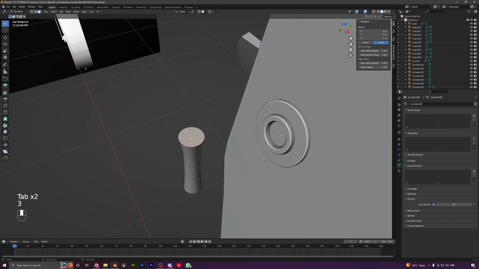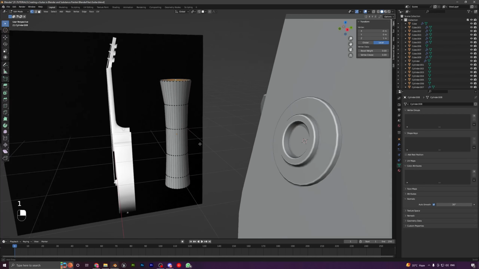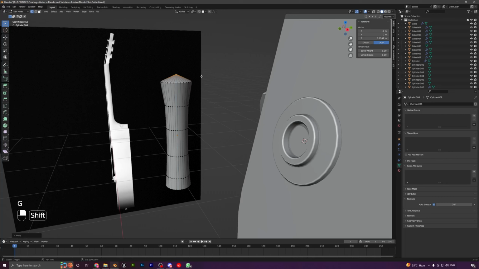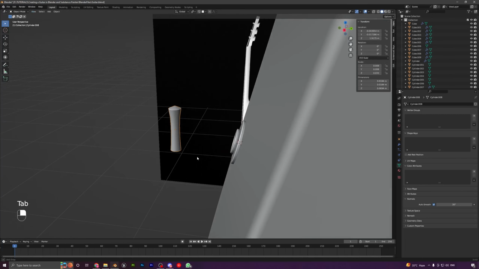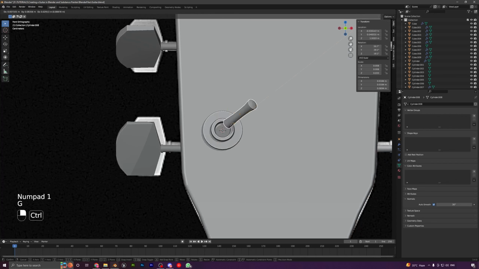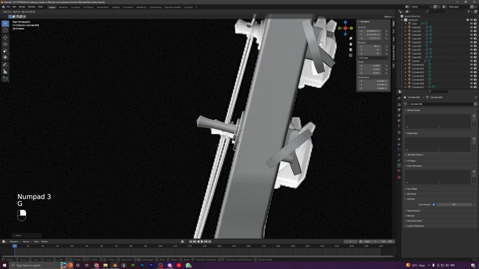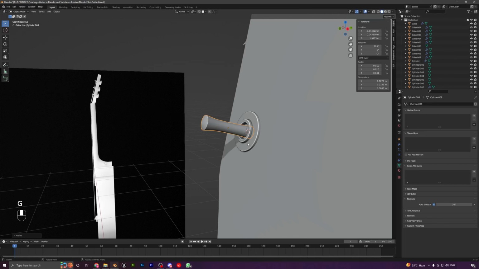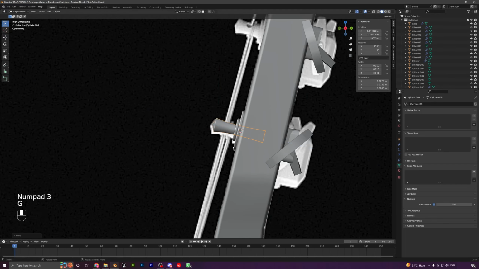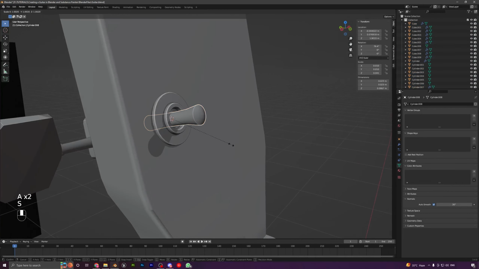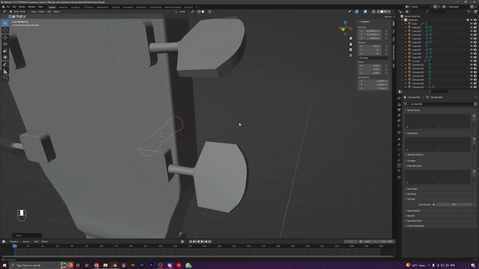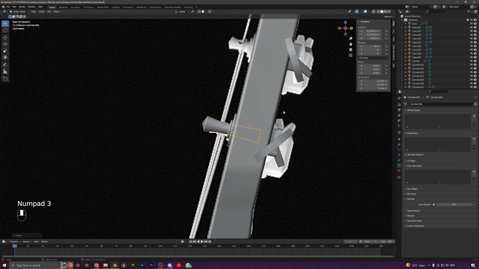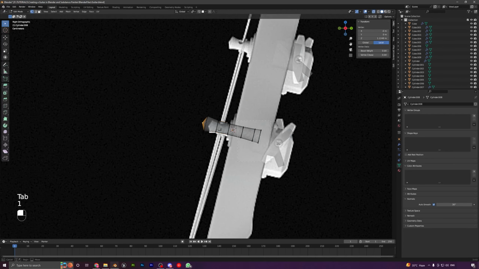Press 3 for face select. Select this top face. Press right click and poke faces. To that you can select this vertex over here and move it out like this. Yeah, that's pretty good. Now press G and hold Control and snap it over here. Obviously, we need to move it inwards and also scale it up a little bit. Now press G, then Z and Z and push it down till here. Maybe scale it up a bit more. Make sure it is not poking from the back side, so you can press Tab and just select them all.